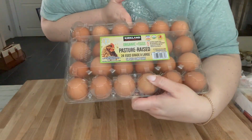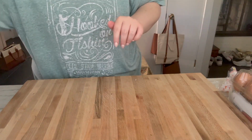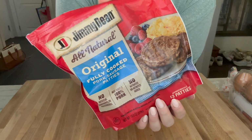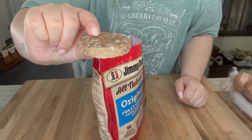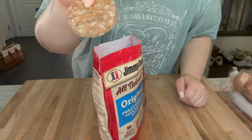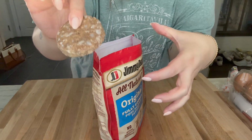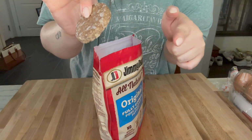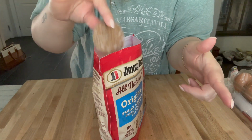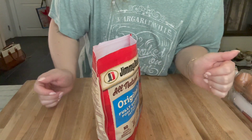Costco eggs, Costco, pasture raised. Love to see it. I love using these Jimmy Dean already cooked sausage patties. They're so easy to work with because I don't like how one patty really won't fit well on the sandwich. I cut these in half, and so that way one will be good for one sandwich, but it's like 2 little thin patties, so more bang for my buck.